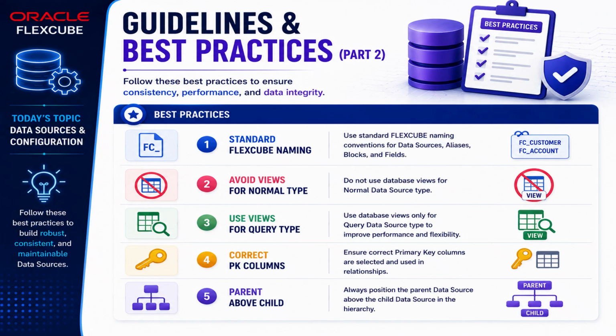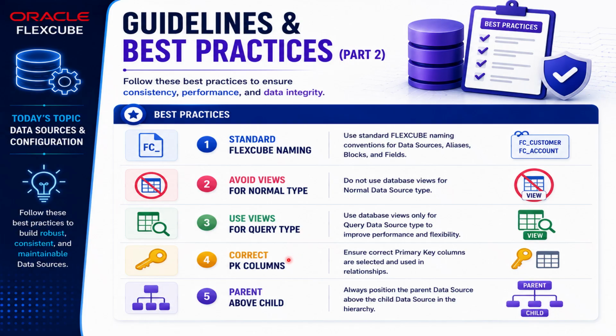Guidelines and Best Practices Part 2. Data source names should follow the standard FLEXCUBE naming conventions. Oracle recommends avoiding views wherever possible. A view should not be configured as a normal data source because the generated package may contain insert statements against that view. Views should generally be used only for query purposes by selecting the query data source type.